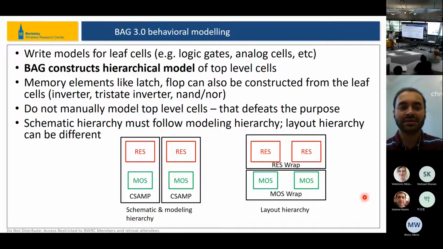So since you asked that question, maybe I should mention one more feature that is there in BAG 3 that wasn't there in BAG 2: in BAG 3 you can run measurements on custom designs. It's not necessary that you write a layout generator and schematic generator and have a BAG-generated DUT in order to run measurements. You can literally take a DUT that has been done manually or by someone else, like maybe a PDK provided pcell or whatever, and you can just take that.